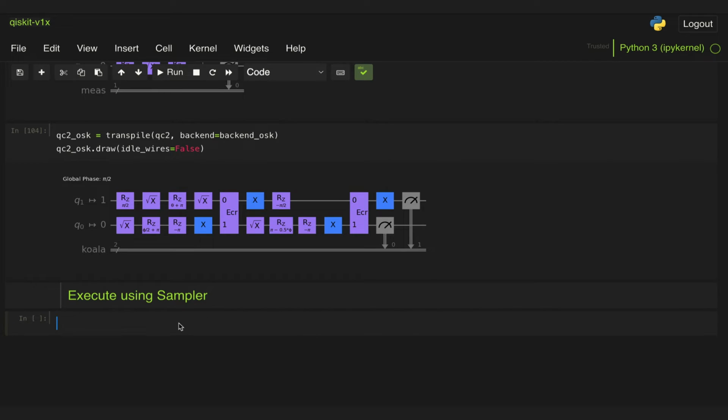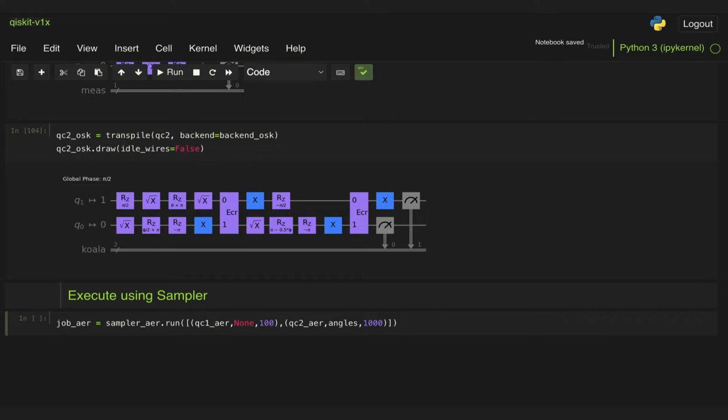We saw this in a previous video, but I'll try to explain this again. So what we do is we take our sampler instance, in this case, the one for the simulator, and do .run. And then what we have to pass is a list of primitive unified blocks. And each of those primitive unified blocks corresponds to a circuit, a set of parameters, and since our first circuit has no parameters, we just pass none, and a number of shots. And then in the case of our second circuit, which is parameterized, we're passing that list of angles. So we're going to execute 3 separate circuits with 3 different angles, with a total number of shots of 1,000.